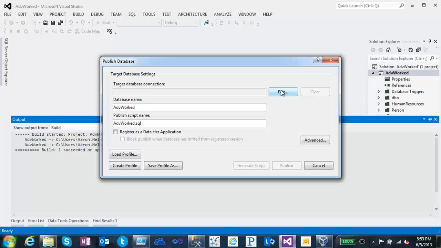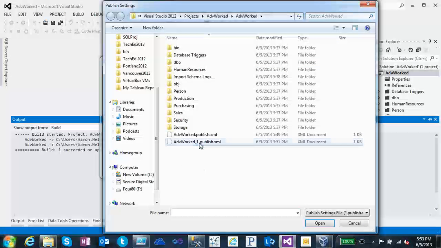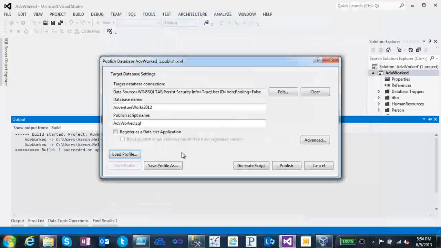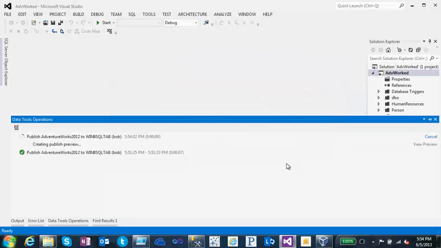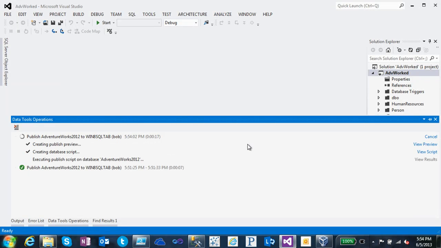I meant to close out a zoom in and accidentally squish that dialog. Publish. So this time we should actually get an error message back. It shouldn't succeed because it should go in, find that the table isn't there, the table is there that's not supposed to be there, and stop what it's doing. Boom, right there.